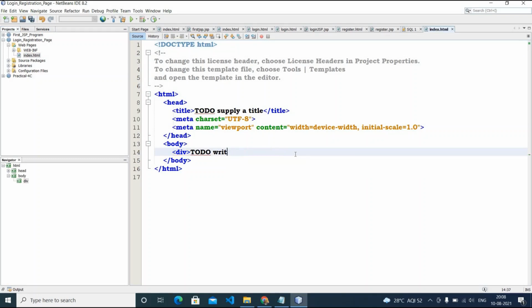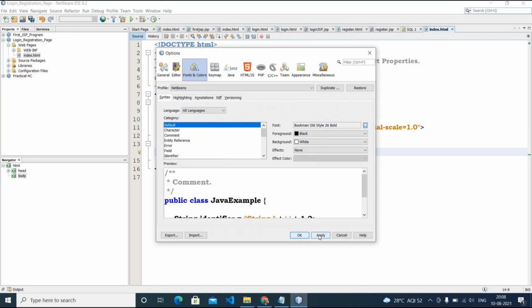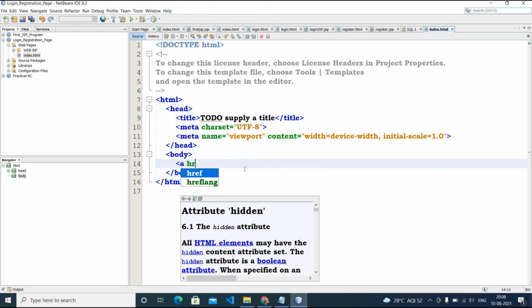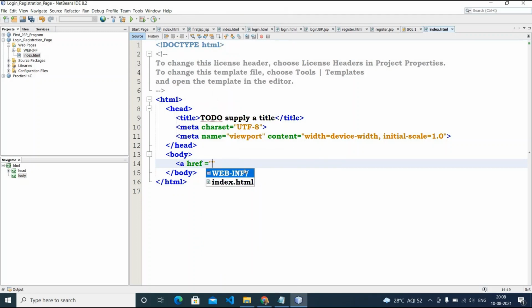As I said, there will be two hyperlinks. Simply I write the hyperlinks here. I'll make the font bigger, size 26. I put a hyperlink with href equal to login.html, so this is the login page.